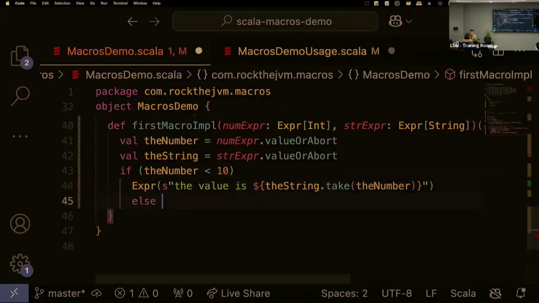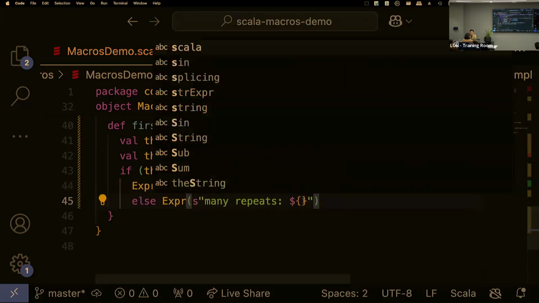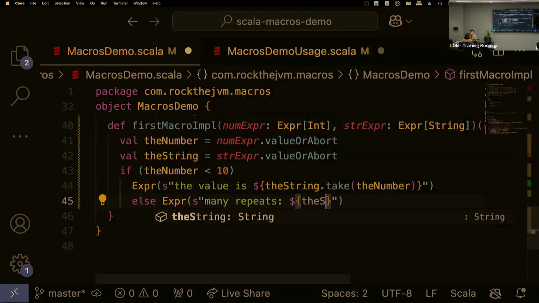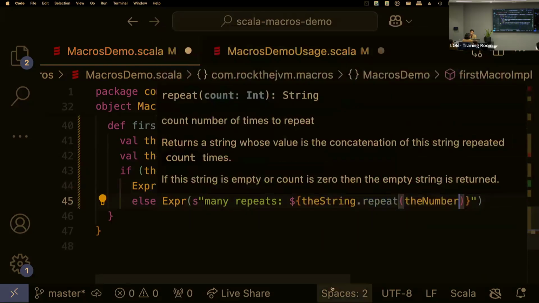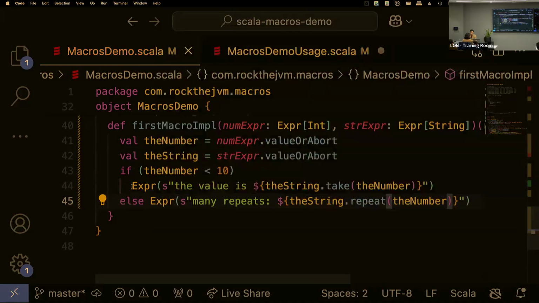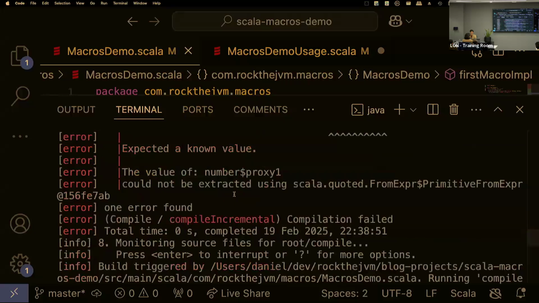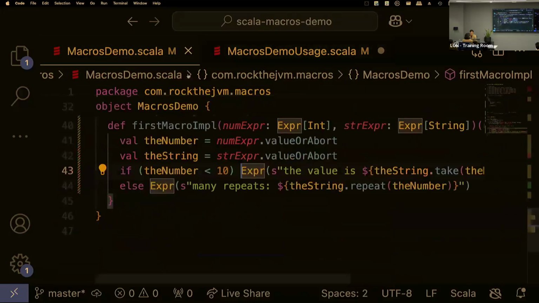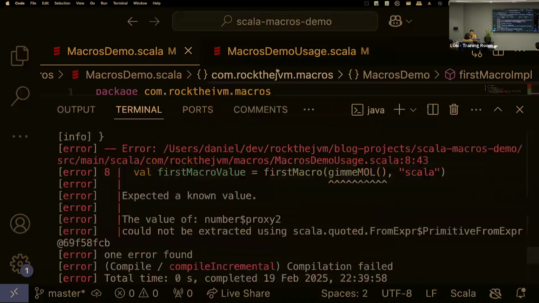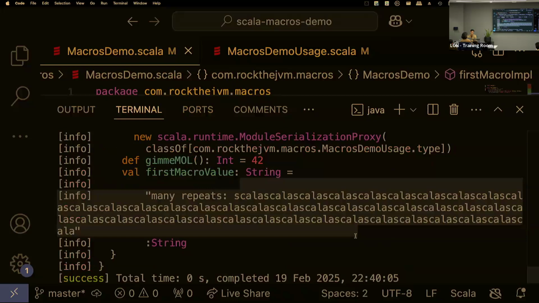Else, I can say Expr of manyRepeats, and you can inject any sort of expressions that you want, like theString dot repeat theNumber, something like that. Okay. Cool. So right now I should have, okay, expected meaning of value. All right. I have to save all of them. Okay, so manyRepeats. We have Scala repeated exactly 42 times.